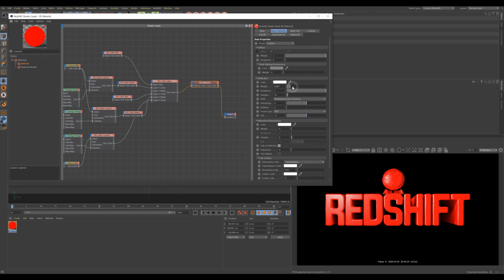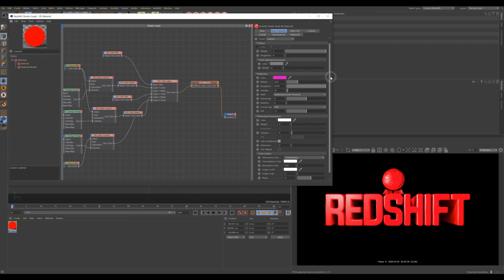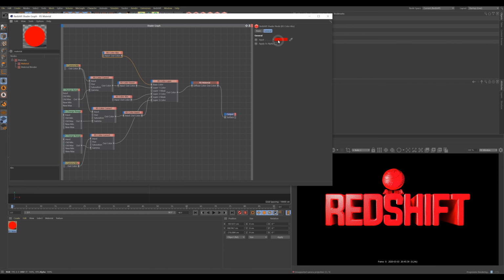Some diffuse. I might even give this a bit of a reflection. Maybe give it a slight color to shift the hue a bit. There we go. It looks quite aggressive at the moment. That's because my material is still too bright. So I'm going to drop this down a bit more. Maybe a bit more. There you have it. And I think I'm going to darken this so we can see it a bit better.